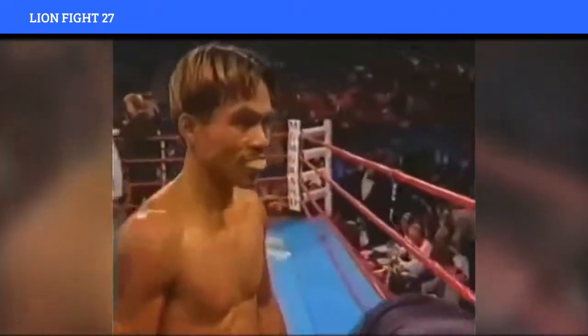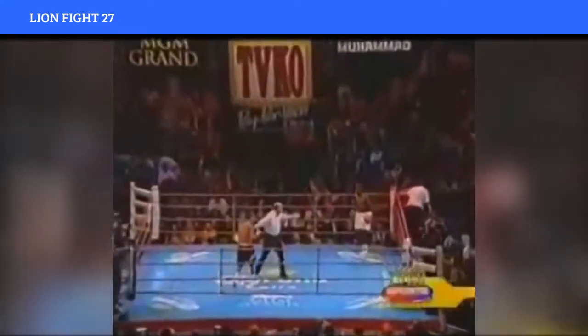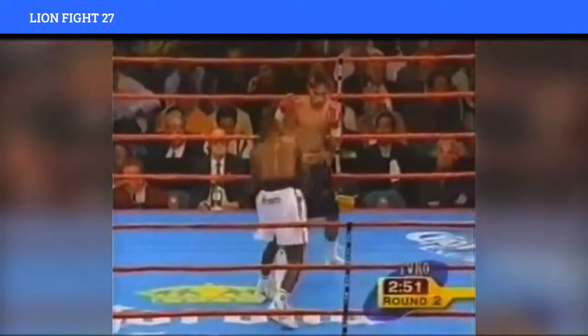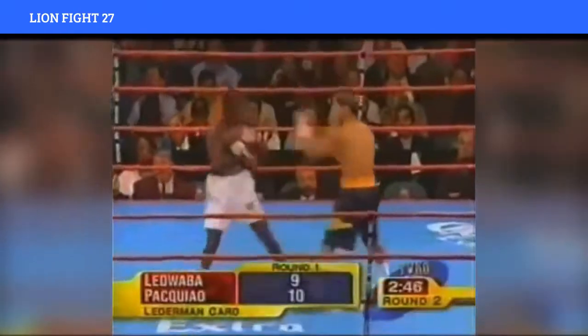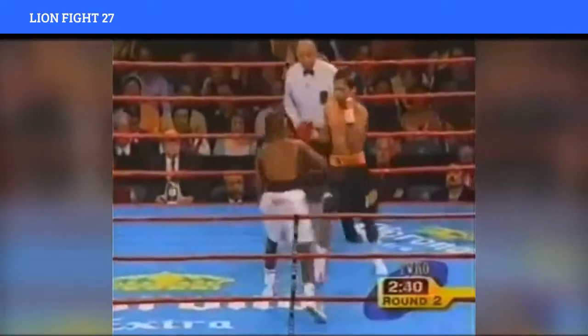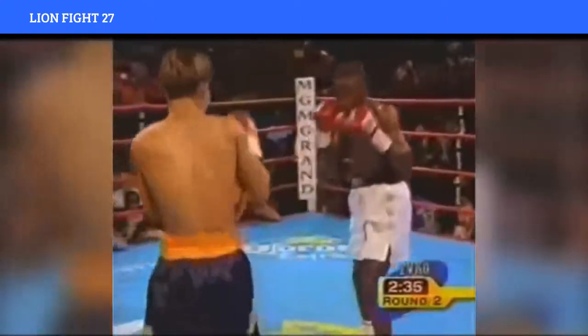Well, he took a beating in that round. By CompuBox numbers, round one was huge for Pacquiao. He landed 32 out of 82, including 22 out of 40 power shots against Ledwaba's 9 of 28. So we watched Ledwaba get off to a great start down in South Africa. Here he gets off to an uncertain start against Pacquiao's hard punches in round one. And here comes the Filipino fighter again. Boom! Ledwaba is going to have to do something to slow down his charge because otherwise he's not going to be able to handle this aggression as a boxer.